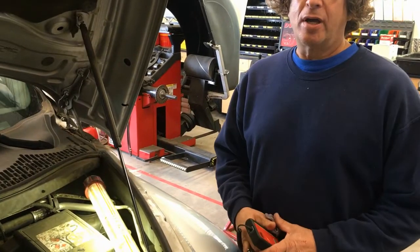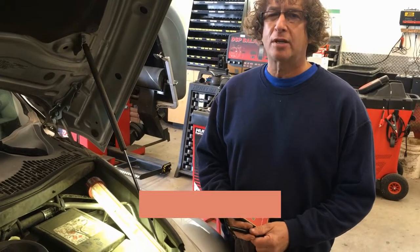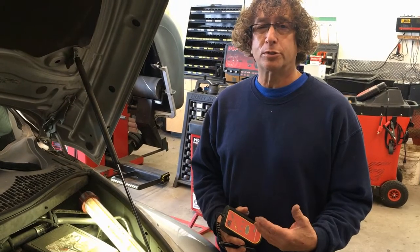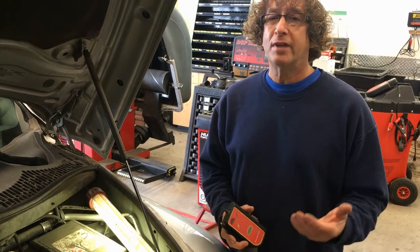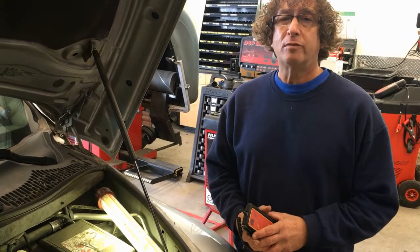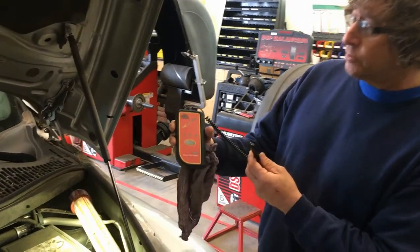The chemistry behind brake fluid is that brake fluid is hygroscopic, which means it attracts moisture from the air. Brake fluid straight out of the bottle has a boiling point close to 400 degrees. Water's boiling point is 212 degrees. So the more water content we have inside the brake fluid, the lower the boiling point is. We never want the fluid to boil in the line.